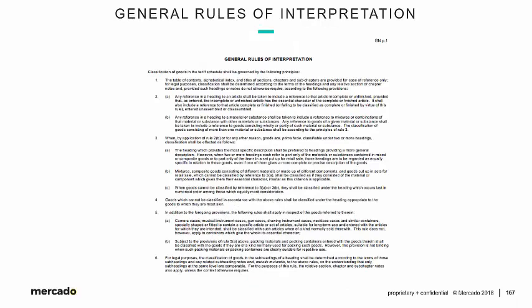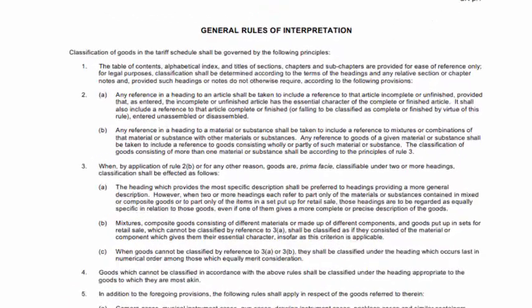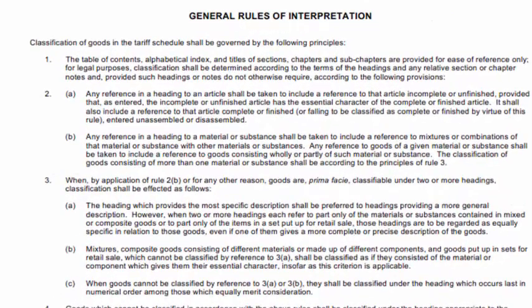The GRIs, the General Rules of Interpretation, are the 6, we won't say universally, but certainly for countries that are members of the World Customs Organization. These are the GRIs that everybody uses to create some standardization, some uniformity around the classification of goods being traded internationally. We're not going to go through each one. We will state that there are 6, and the GRIs really deal with the classification of products. We will read through number 1.